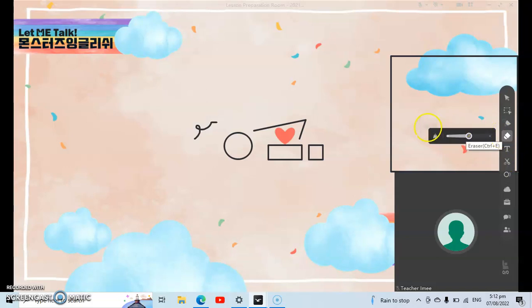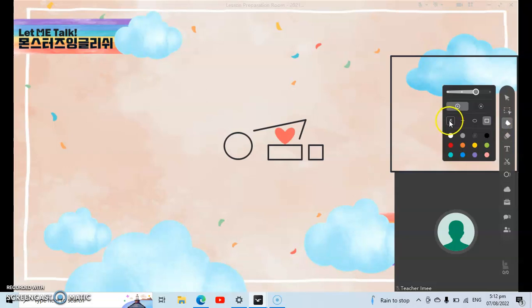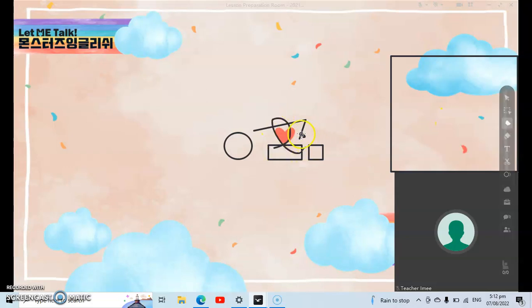Now we have here the eraser icon. For the eraser icon, you will not be able to erase these drawings, the perfect square, perfect circle. All you can erase is the freehand doodle, just like that. But you can erase everything all at once. Let's say you have the freehand, the perfect circle and all that.